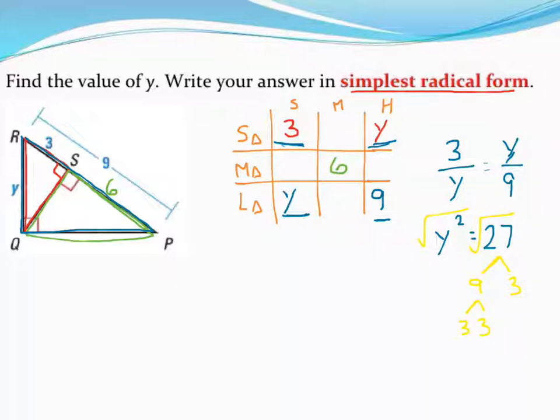And so what I'm looking for now is pairs of numbers in the primes. So there's a set of 3. Any pairs of numbers get to come outside of the square root, and then any single numbers are stuck inside the square root. So 3 is stuck inside. So there is my answer in simplified radical form. 3 square root of 3, no decimals needed.